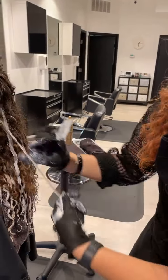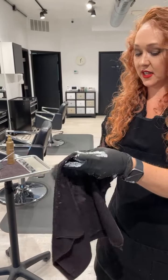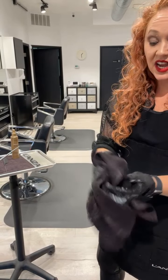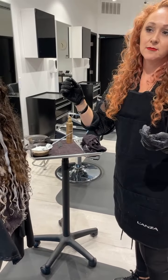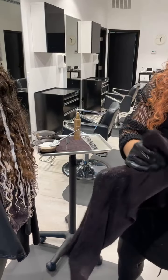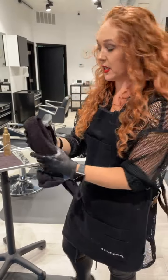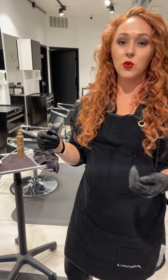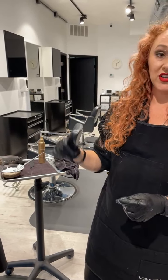We have another question: would you consider this a form of hair painting? Yes, absolutely. I would consider it a form of hair painting. We're freehand painting the hair and balayaging — it's definitely more of a freestyle visual application. There are definitely foundations and structure within the hair, there are definitely lines, but I'm not taking super clean sections. I'm using more of what we would consider natural fall when it comes to where the hair lies naturally. With curly hair, it's never going to fall and lie in a straight line, so it's best in my personal opinion to work with the hair where it falls, where it lives, how it lives.